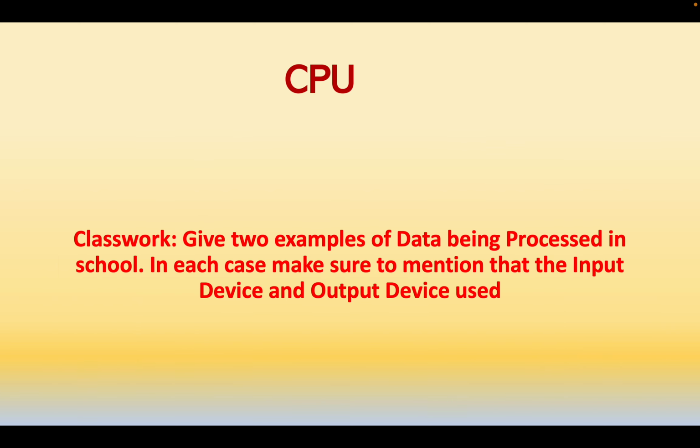Okay, so the CPU. This is kind of vital, and you need to make sure that you take notes on this, because obviously this is the type of thing that's likely to come up in a test. The CPU stands for Central Processing Unit. So this is the brain of a computer. The brain has to process information.